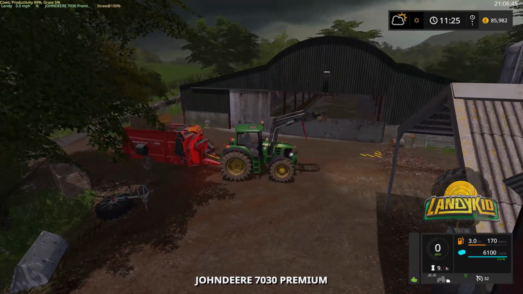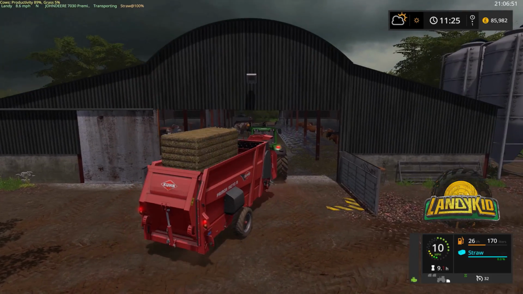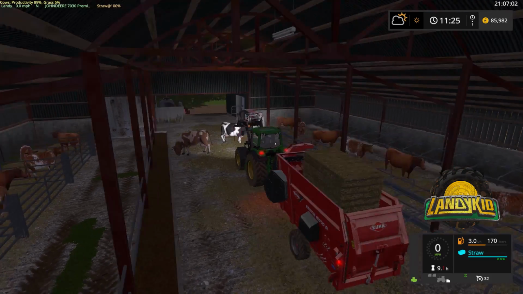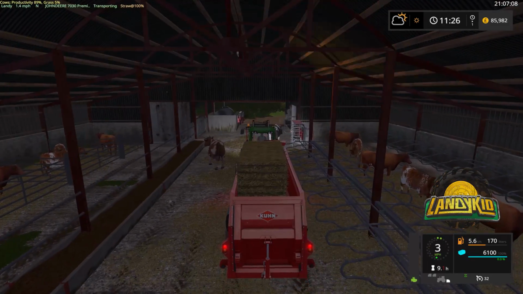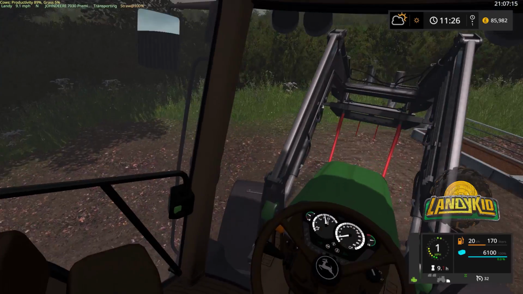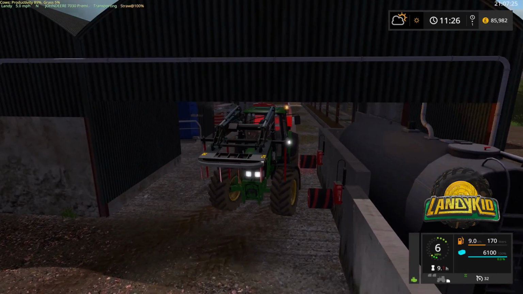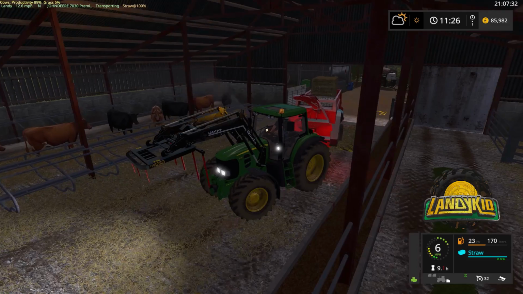Now I'm really not sure whether straw gets blown on this map. I have no darn idea. I had a guess, I'm going to say it's in there. You know what? Let's just drive through here and give it a go. Oh, is that big? Yep. Alright, guess we're reversing backwards. Oh, we got the trigger.